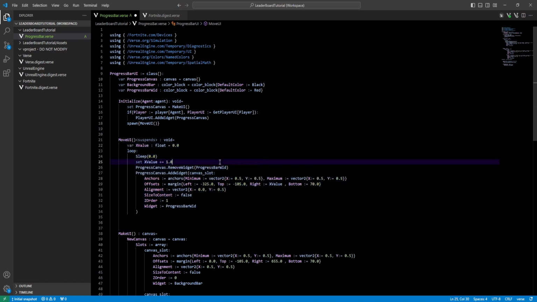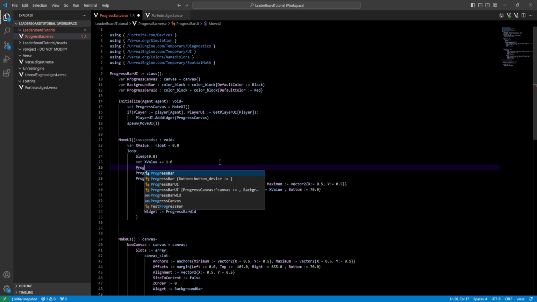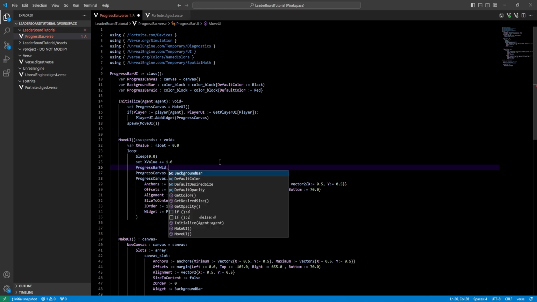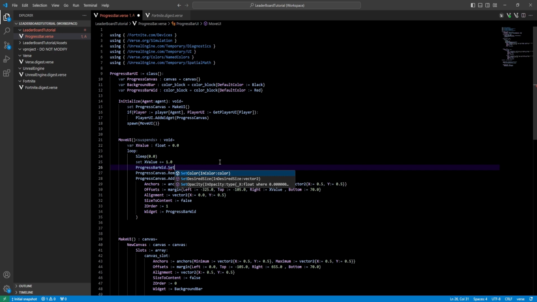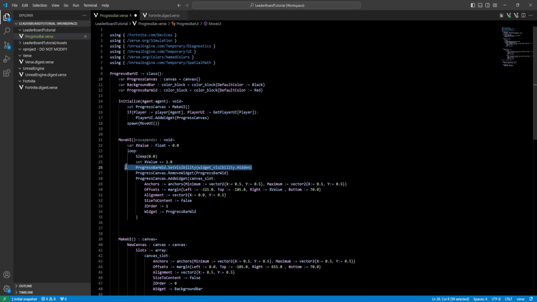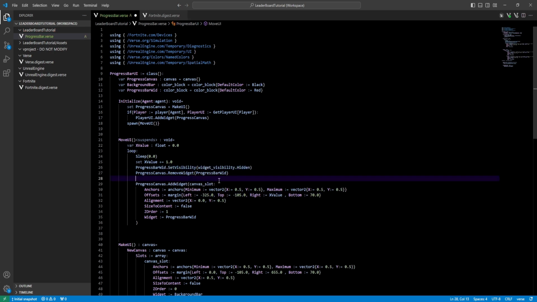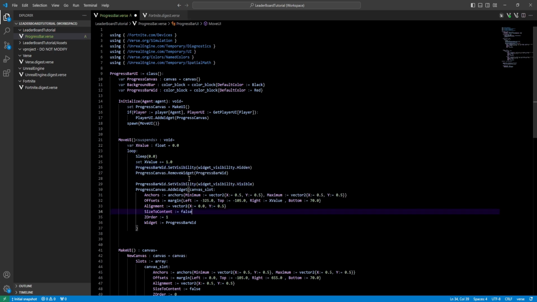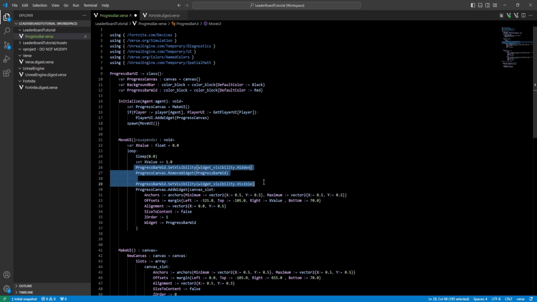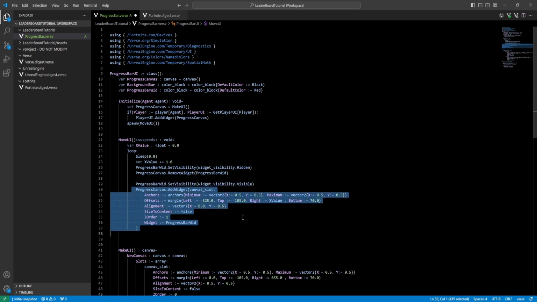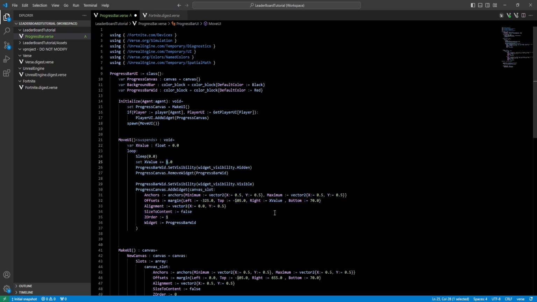There's one thing that we also need first, which is, before we remove the widget, to make it fluid, we need to first hide it by saying the progress bar dot set visibility, and then you set it to a widget visibility dot hidden. And right now, because it's hidden before we add it again, we need to make it visible like this. So here it'll hide the progress bar, then remove it, then it'll make it visible again and re-add it, except for our new x value that's been increased by 1.